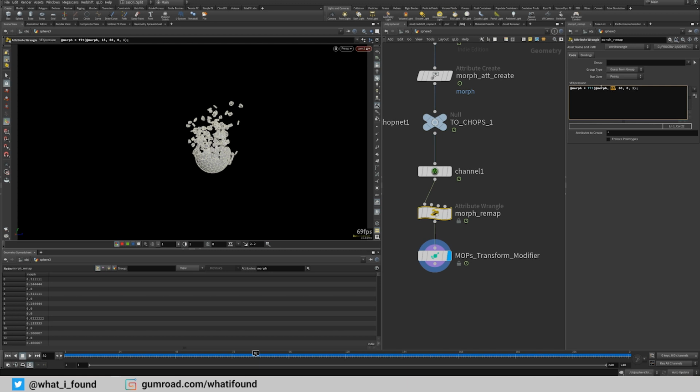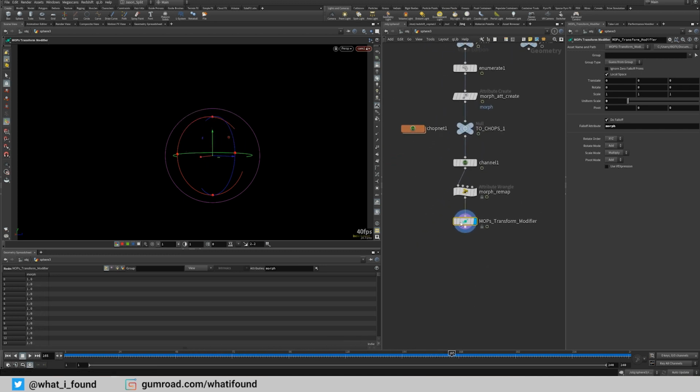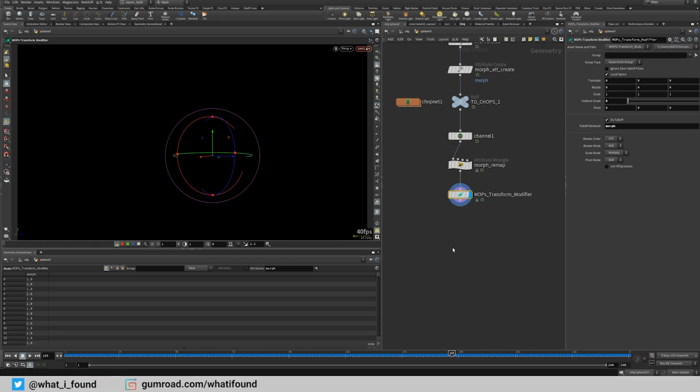So I'm saying that when that morph attribute is 15, have the falloff value that's feeding into this Mops transform modifier be 0, and when it hits 60, that's 1. And again, the transform modifier is expecting a falloff value between 0 and 1, and anywhere the falloff value is 0, none of these transforms are being applied, and anywhere that value is 1, all of these transform values are being applied. So as our new morph attribute grows from 0 to 1, our scale is being applied from 1 to 0. Hopefully that makes sense. I think that's about as clear as I can explain it, especially in a relatively short video.